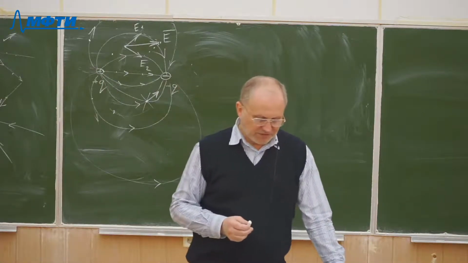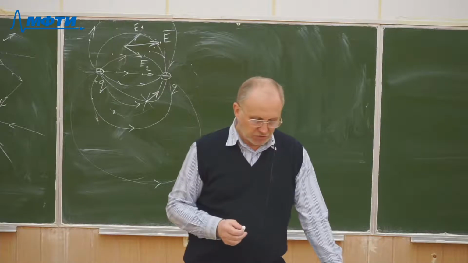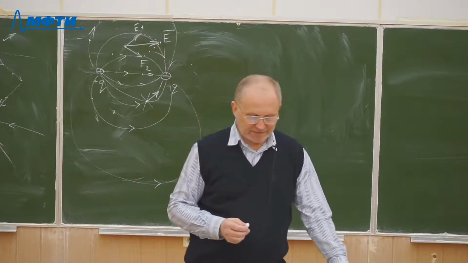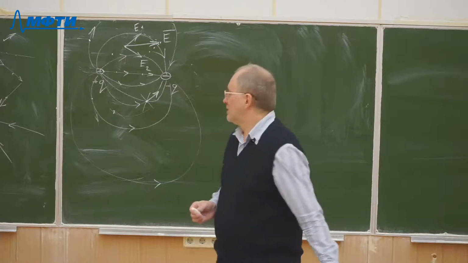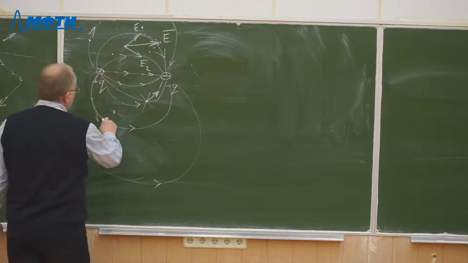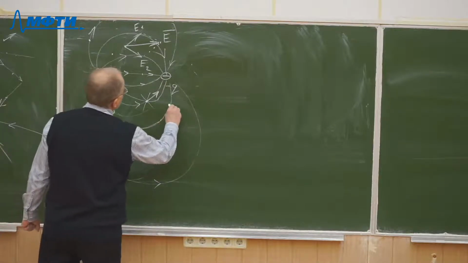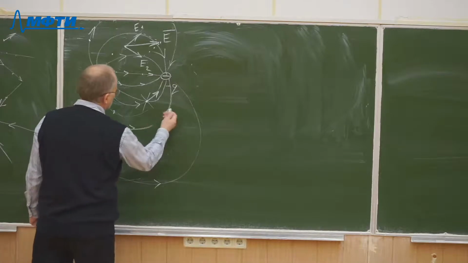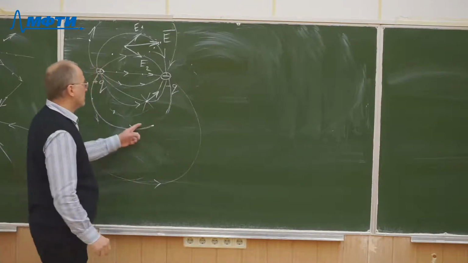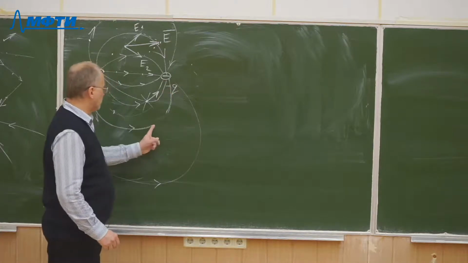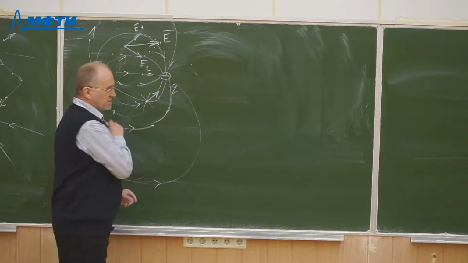And another property of field lines is that they do not terminate at any point other than an electric charge. So a field line, if it goes here, will terminate on another charge. It may not terminate somewhere in space, like here. It will go until it meets another charge. It never terminates in space. That's impossible.